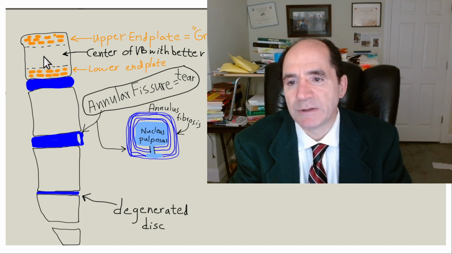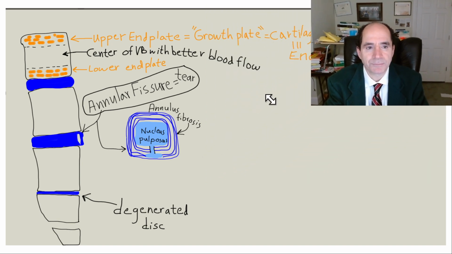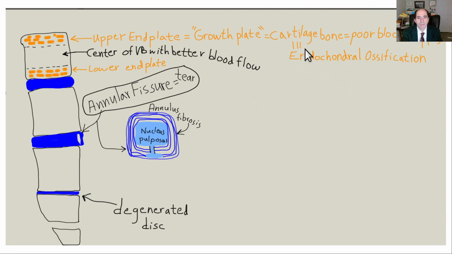Here's the vertebral body, and the center of it. Let me shrink my picture here. You got better blood flow. The lowermost and uppermost part of the vertebral body have what's called endochondral ossification, forming from originally cartilage, and they're like apophyseal equivalents, which is a fancy way of saying they're like the growth plate in all your long bones, and so they don't have as good a blood supply as the more central part of the vertebral body. So that's sort of the point. You don't have great blood supply to begin with going to these end plates, and then you have even worse blood supply going to the disc, just a little diffusion, because in nature we're not supposed to ever get atherosclerosis.